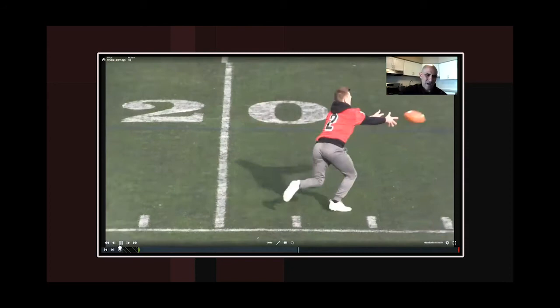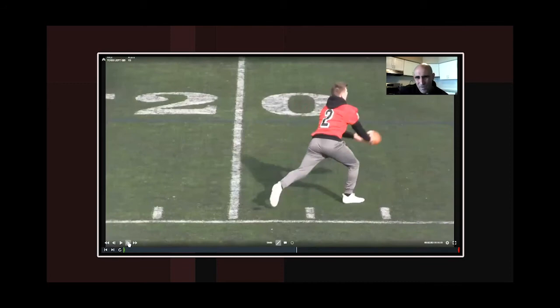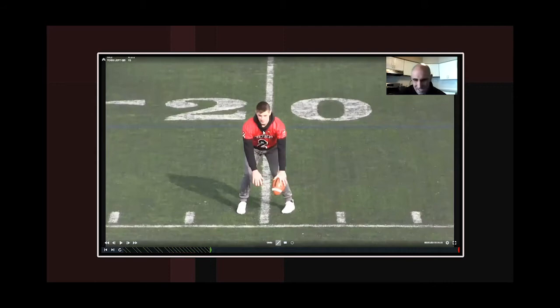Other details on the pitch. We want to make sure that our hands are always below our numbers. So it should come from hip to hip, and you make sure that your hands stay at or below your numbers. When they come up above your numbers, that's when the ball will sail or get too much height on it. So we say just like you're bailing water out of the boat, hands below numbers. And again, to me, the most important part is all 10 toes at the target.